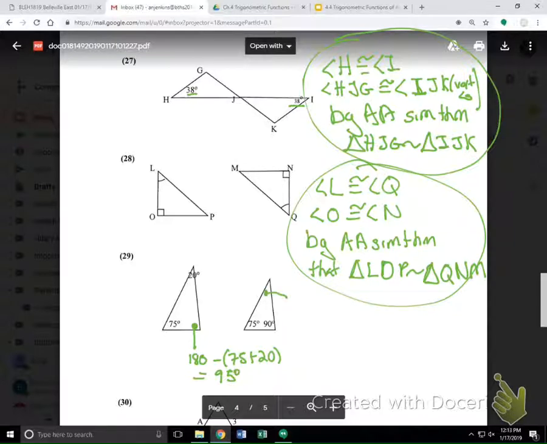Over here, let's find the measure of this angle. 180 minus 75 plus 90 degrees. What do we get over here? That's 165, 15. You got 15 here. Was the other one supposed to be 85, Raya? Okay. Are the angles the same? No, they're not similar.